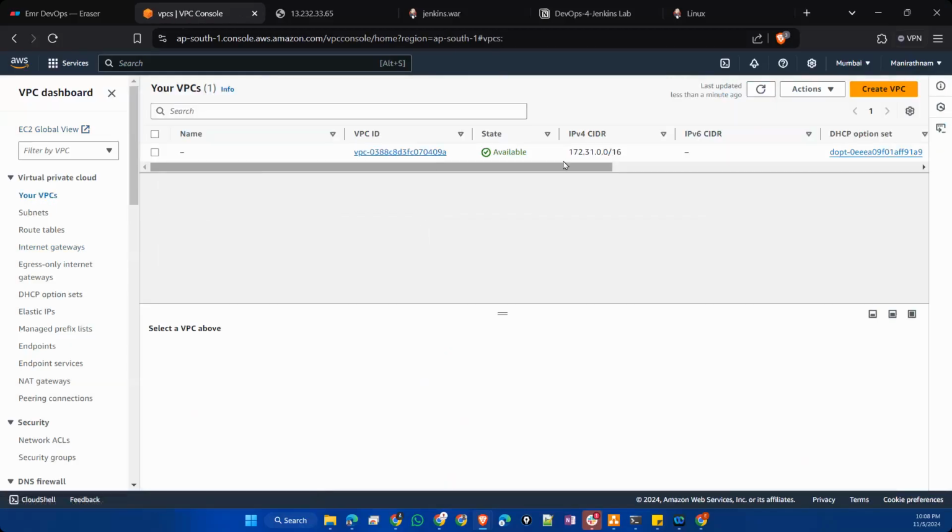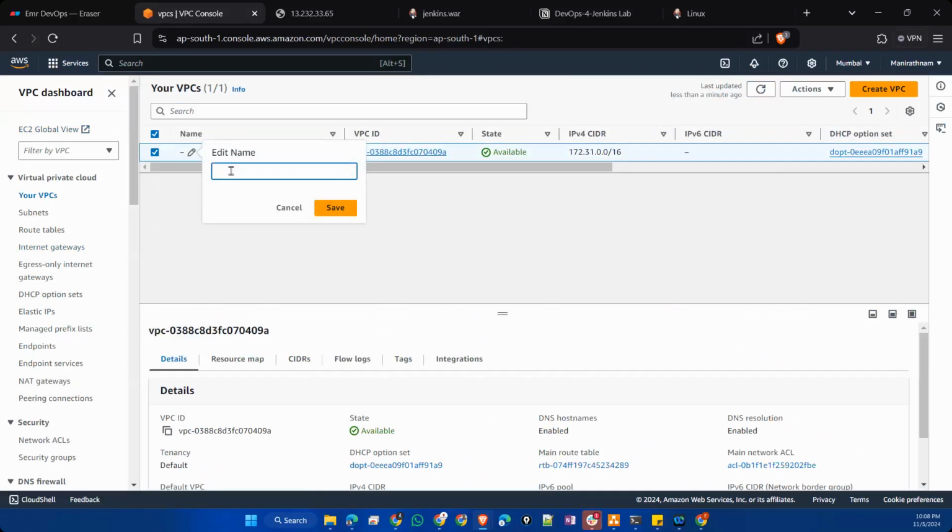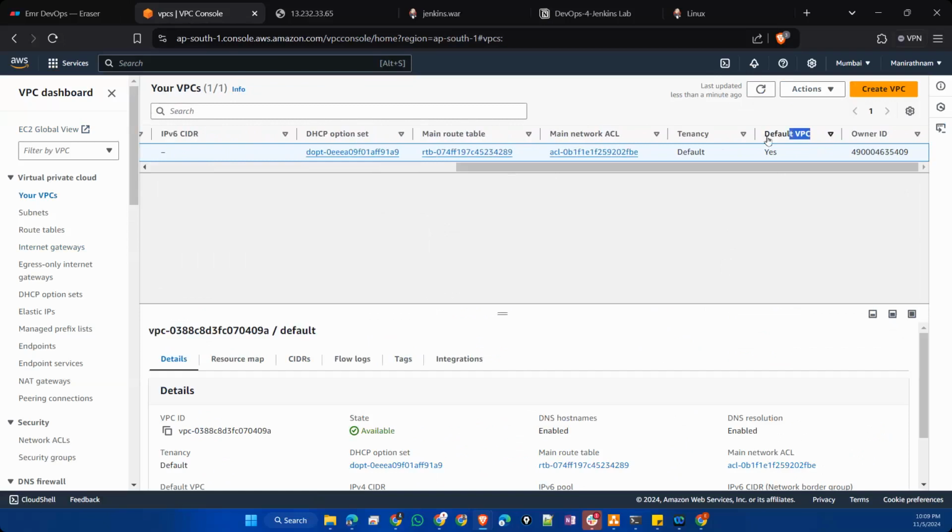See, there is one default VPC already there. Just name it as default so that you can easily identify it. And here you can see the default VPC.